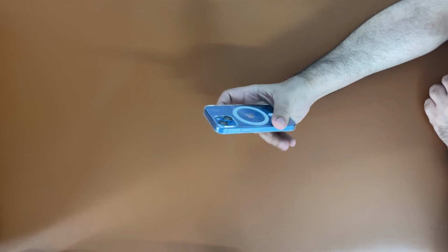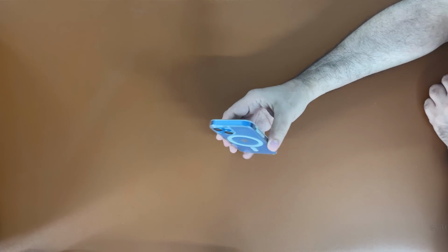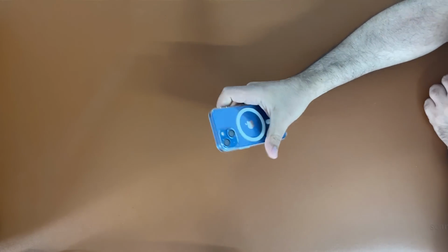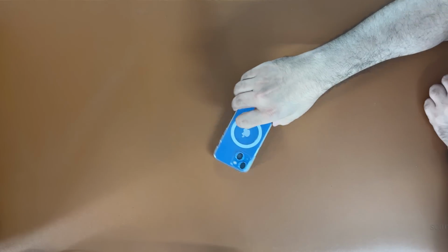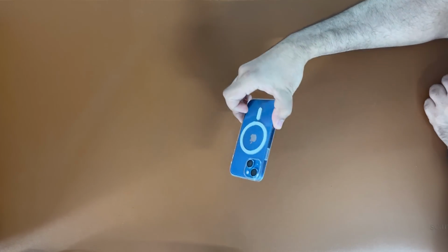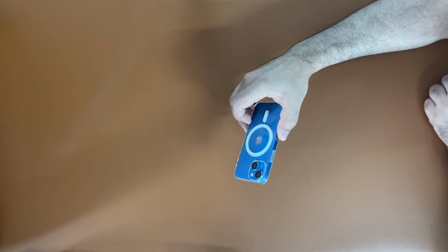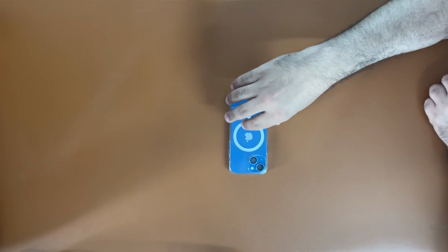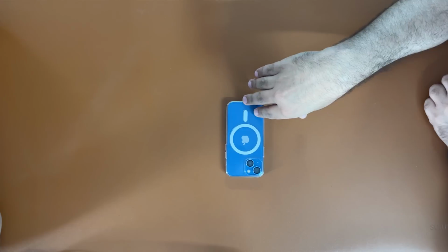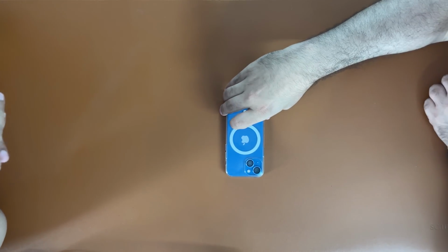Also, a big advantage that this has over other clear cases is this doesn't become that ugly yellow. That's at least something that Apple has done right. Lot of silicone cases, lot of even the plastic clear cases, they become yellow and look extremely ugly. This one doesn't. I have been using it only for 2 months, but all the reviews that I have read say it will not go yellow over a period of time. Sure, fair enough, if you have something against the color yellow. Ugly yellow, yes. Okay, sure.